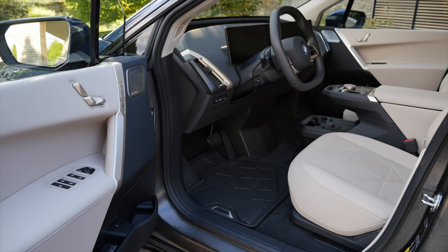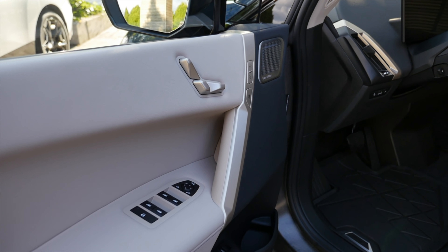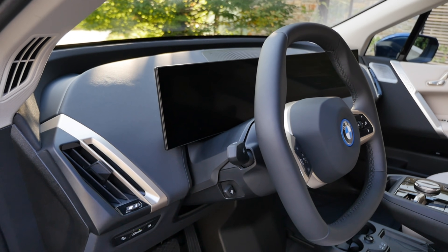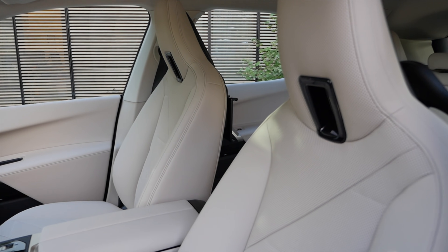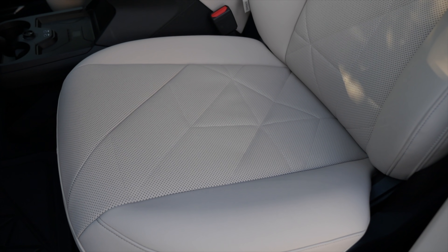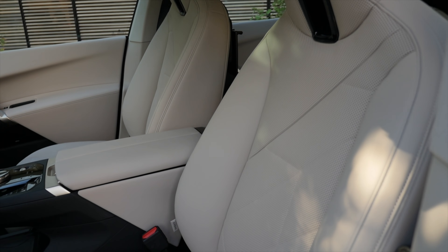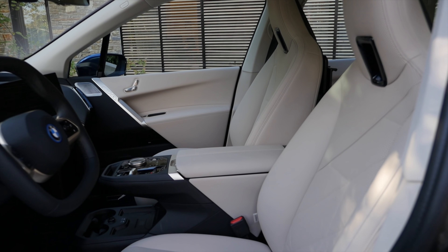Here is a detailed portrait of the interior spec with the Oyster Sensatec seats. You have a bright inside of the doors and standard buttons which are not glaring. They kept the dark dashboard because it doesn't reflect in the windscreen — although a bright dashboard would look cool, it's just too glaring. The Sensatec seats are animal-free, asymmetric in shape, and perforated. Ventilation is possible and the quality is really, really high — no one could actually tell if it's animal source or not. These seats mean less CO2 emissions and less harm to animals and humans.